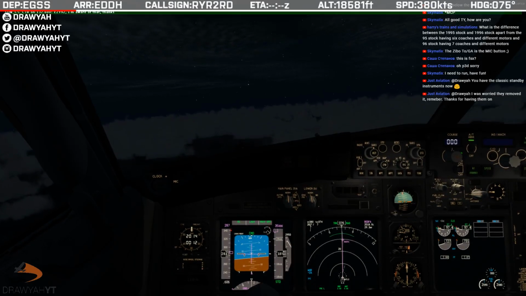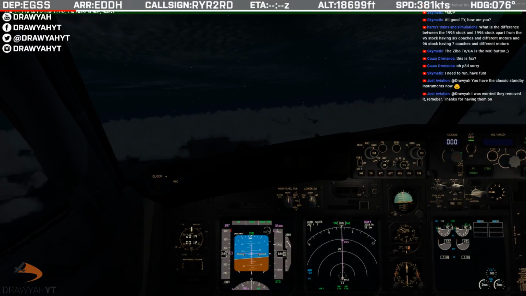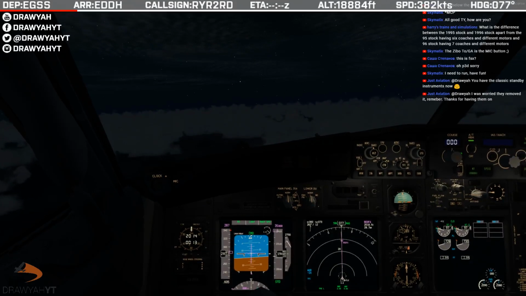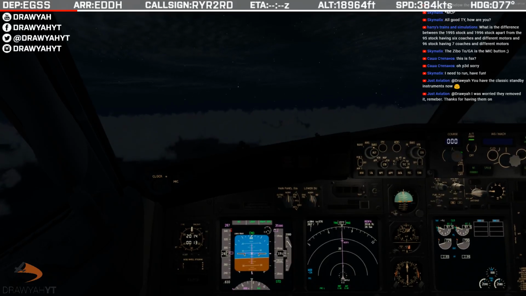London Control, very good evening. Ryanair 86 Bravo Tango, flight level 290. Ryanair 86 Bravo Tango, London Control, hello, continue.